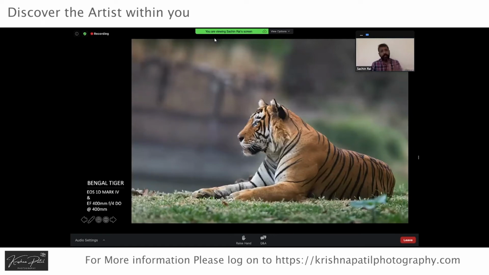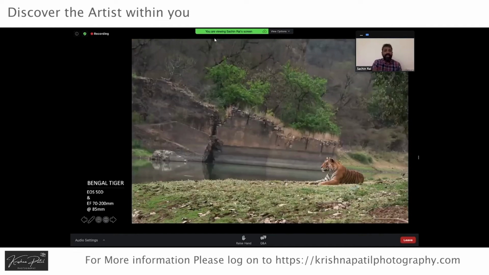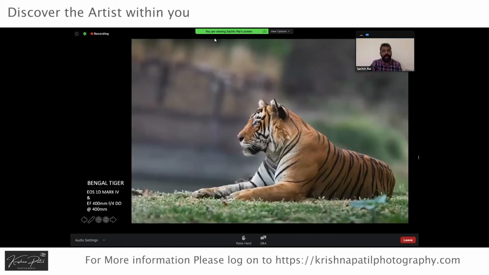This is a 400 mm shot. Same place, same tiger, same wall in the background, but it gets distanced out and blurred out. On Instagram or on Facebook, this may not do justice because the real estate is too small on my phone. Most people will be seeing Instagram on a phone, and the real estate is going to be only this much. It's not going to be that impactful. So I would rather have this.